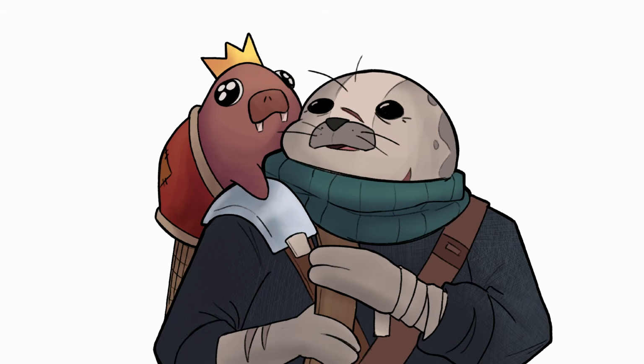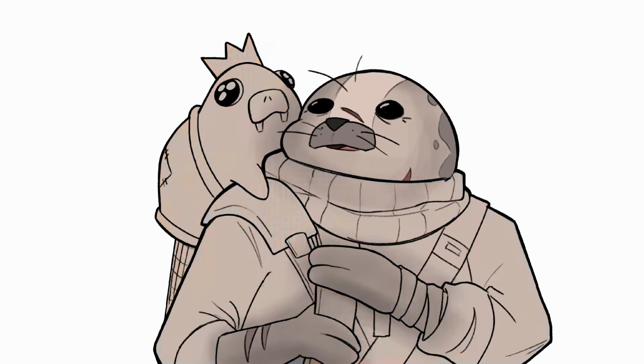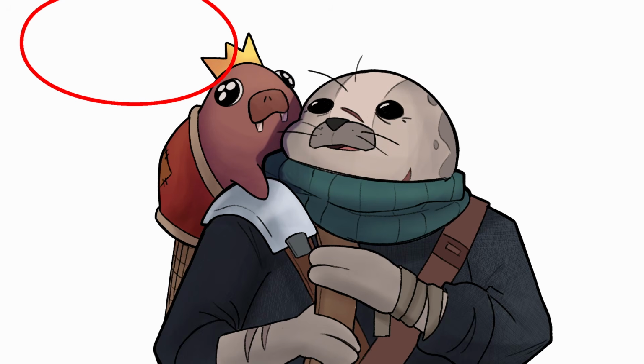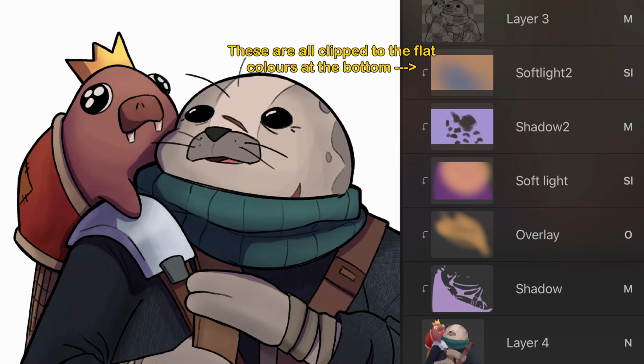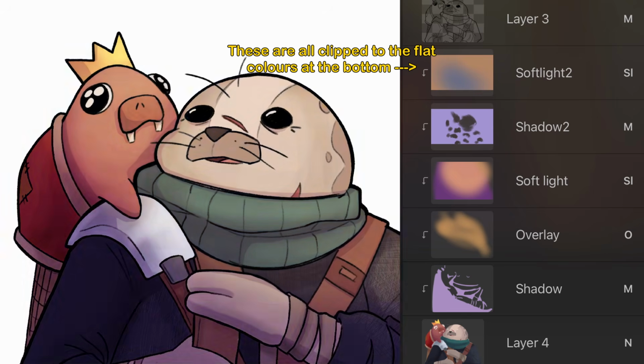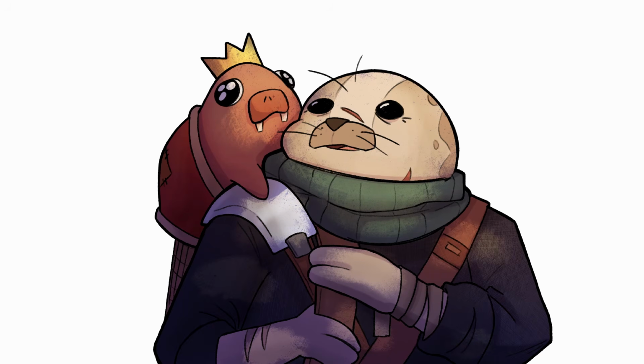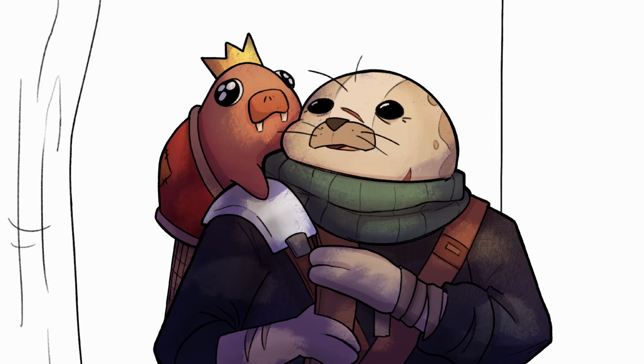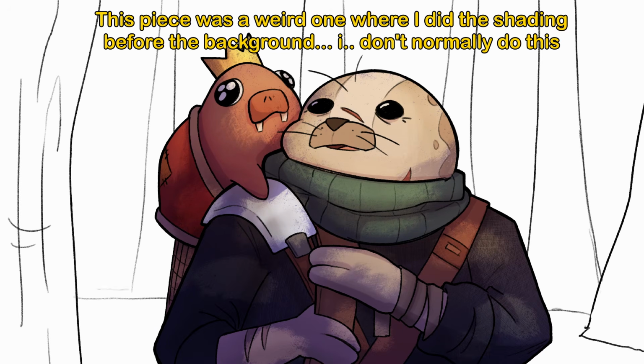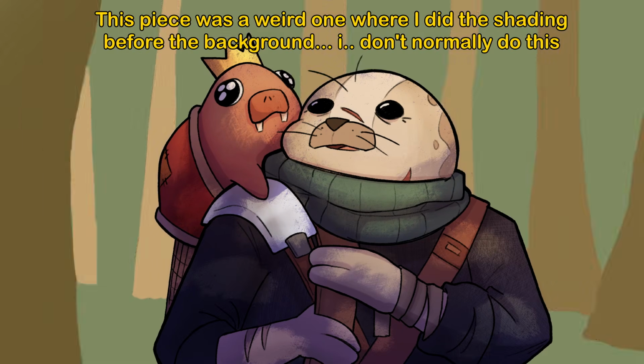Once I have the flat colors of my characters, I usually start with the shading. I'll decide on a light source, like where the light is coming from, and then I'll add a multiply layer that's also a clipping mask to those flat colors. I usually go with a light purple kind of color. I might lower the opacity a bit, and then I'll put in my shadows, keeping in mind where the light is coming from. I'm not always accurate with this, it's honestly just mainly going off of vibes and what looks good to me.